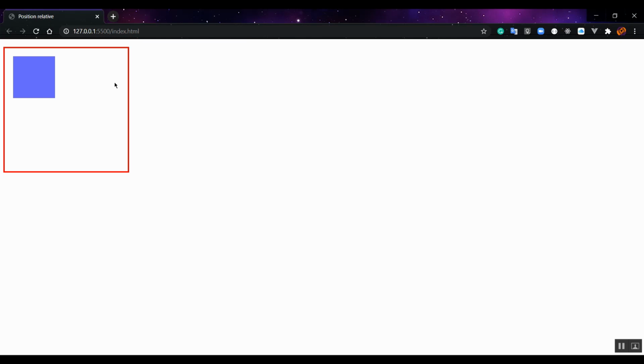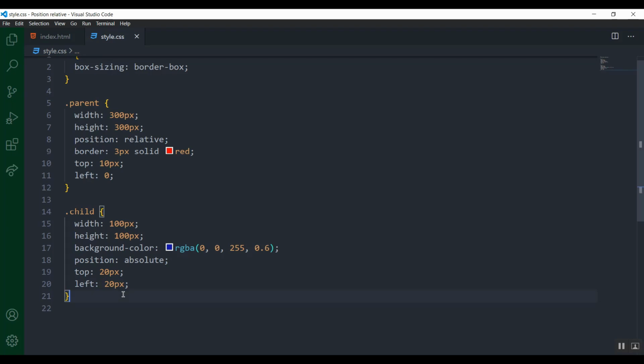So it can't move in relation to the actual DOM, or the... I keep forgetting that full name, but you can't actually have it relative to this entire screen. You have to have it relative to the element where you kept position relative. So this is the position relative one, and it has to be relative to this big square. So I hope you guys got that, and that's how we use position relative.